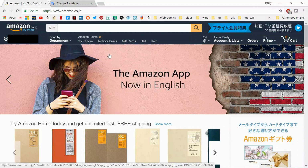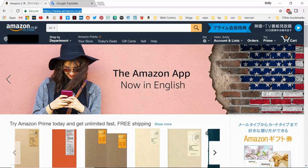And Amazon Japan is a Japanese version of the regular Amazon site. And you see here the URL is a little different. I like to use Amazon Japan mostly for making pre-orders for new Japanese releases from my favorite K-pop groups. Today I'll be doing a tutorial about how you could go about that, and also show you some places where you could find some really great deals on some other regular K-pop albums using this site.